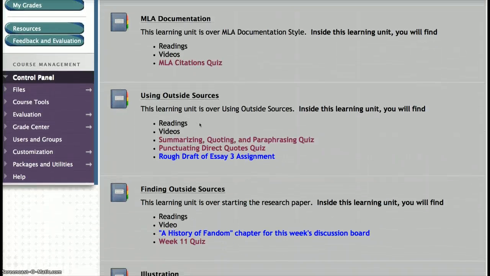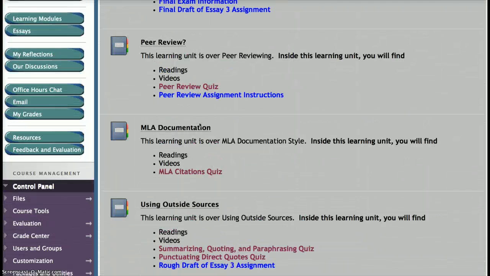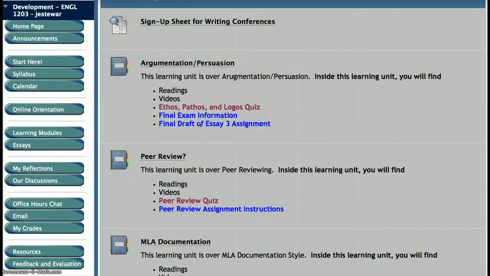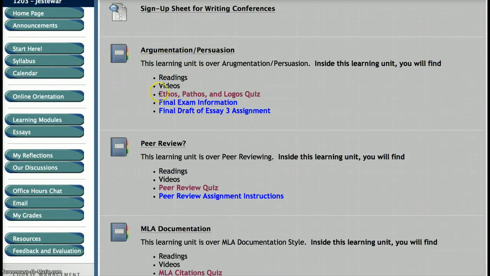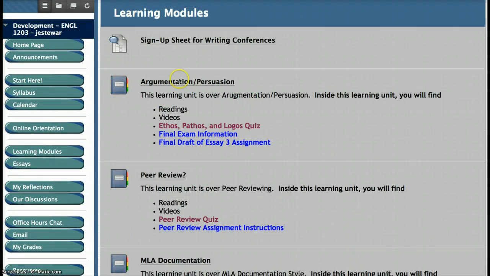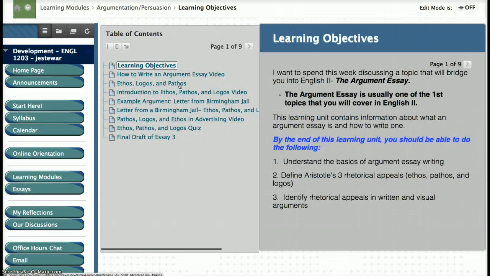I know that sounds simplistic, but that really helps online students to just quickly see, on their list of assignments, okay, I've got a quiz, I've got an assignment, I've got these readings, etc. And then I find it's better to organize my course materials into these learning modules, especially if students are using a device with a smaller screen size. And as well, rather than using a folder, because the learning modules have this wonderful table of contents where students can quickly see what the learning module contains.